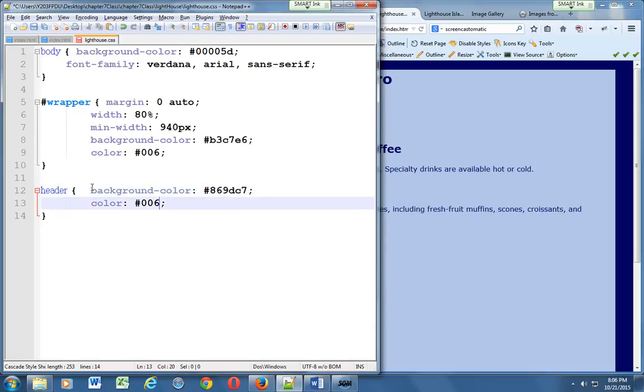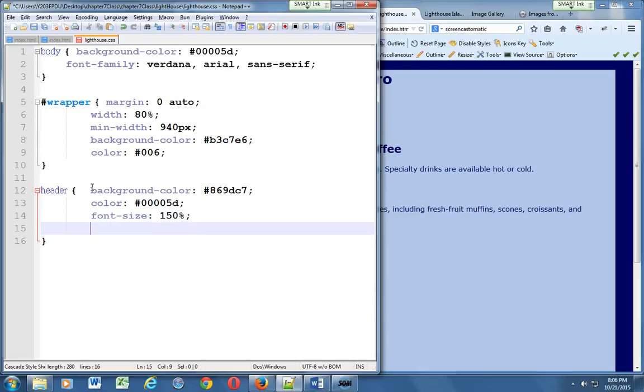And our text color is going to be 00005D. I think we used that one before. And then we have font size, which we haven't used yet, at least on this page. We've used it before in our coding in the past. And that's going to be 150%, so 50% larger than the default font size.